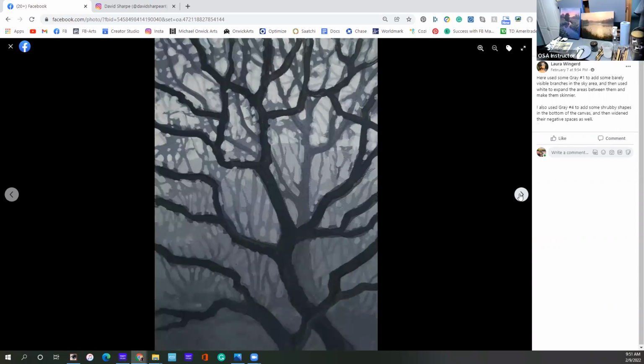Yeah, you can just see it starting to materialize. You're bringing in some of these. Yeah, and then you can use the lighter color of gray to add a few more branches, and then you widen the space between them so they don't look all dorky. It throws off the eye. The eye doesn't realize what's going on and starts to see all these very lifelike organic forms. Yeah, you can really see if you give a light squint to this, how things are really starting to play together, line up, and yeah.